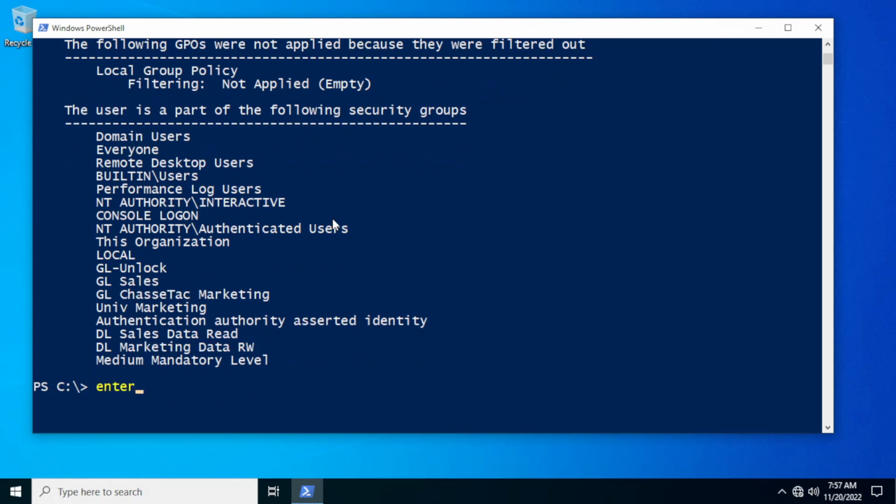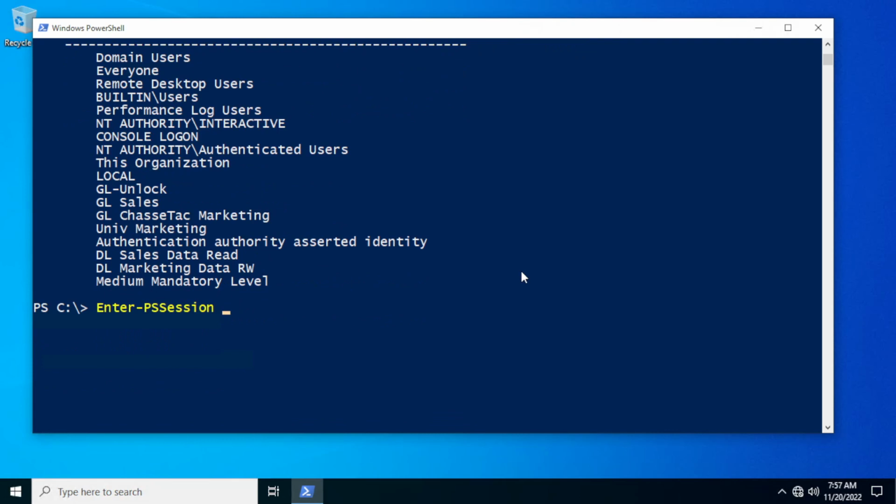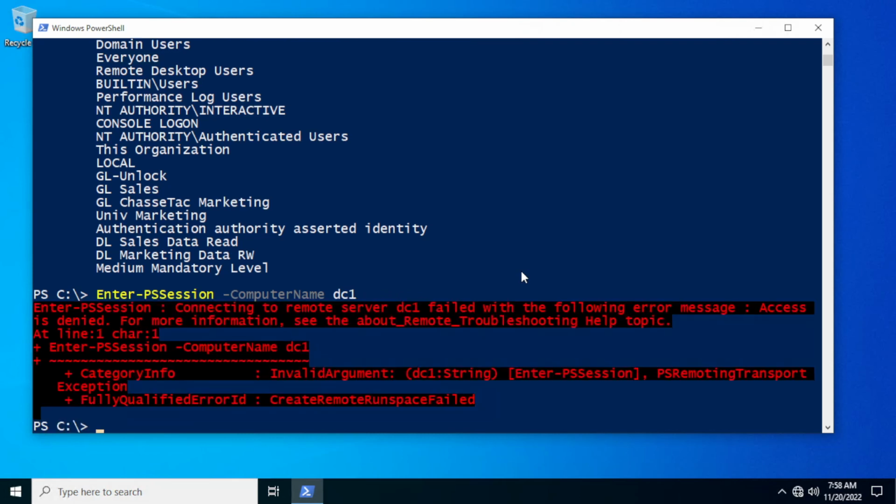So I'll use Enter-PSSession just because that'll be easier to kind of work here to show what's going on in it. And the computer name in question was DC1. Now, if I just do this on its own, it should give me, no thank you. Okay, so you should see access is denied, because again, by default, it's connecting to the PowerShell endpoint that I don't have permission to.